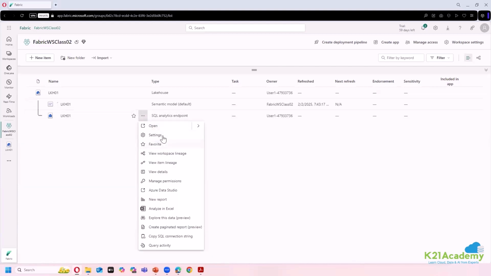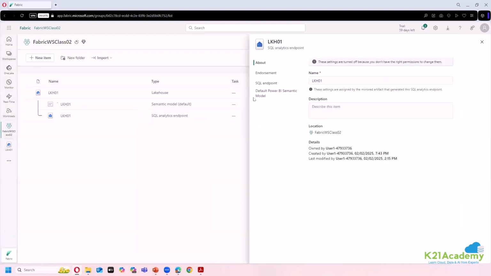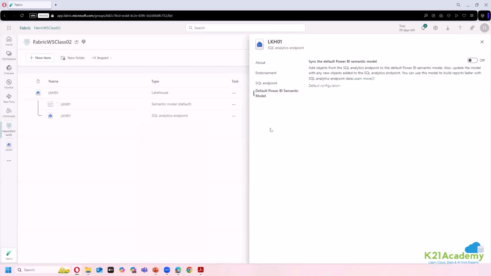There is one more setting which some people were interested in today: the default Power BI semantic model. You know that a default tabular semantic model is also created when we create a lakehouse. This will automatically contain all the tables and the views, all the delta tables and the views that you have in your lakehouse, for reporting needs.